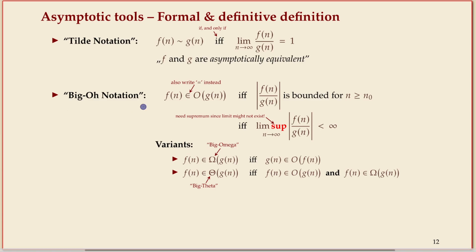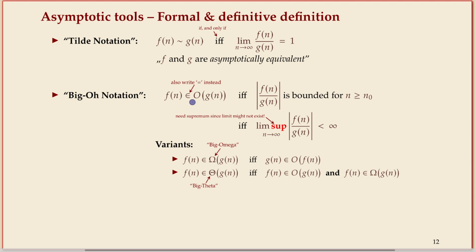The more widely used relative, the big O, is defined somewhat similar, but it's a bit looser. So we say f is big O of g if you take f and divide it by g, and that quotient is bounded. So there's some number so that this quotient stays below that number for any n, at least for any n starting from some point, but you can alleviate that. There's a second definition. If you can read that, then fine. Otherwise, ignore it. It's the same.